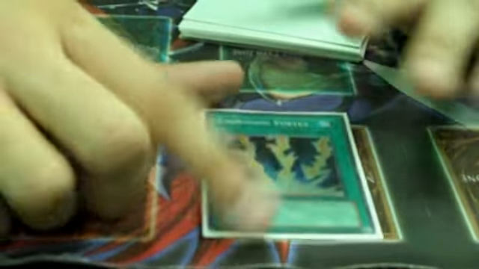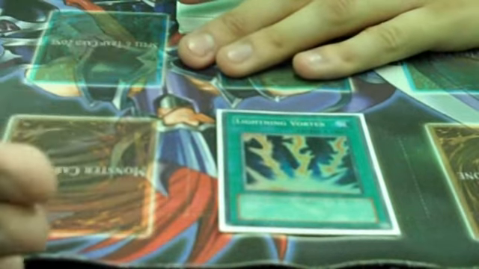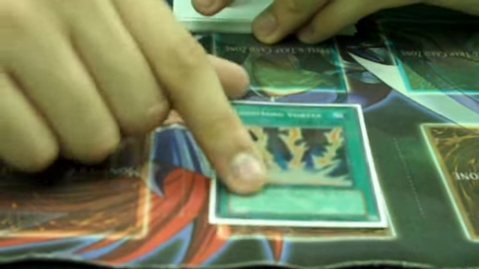One Lightning Vortex. With all the swarms going around that most people can't really deal with, the Lightning Vortex isn't bad, and if you have the Necrofaces or other cards in your hand you don't need, it helps to just chuck whatever you don't need and help set up for big plays.